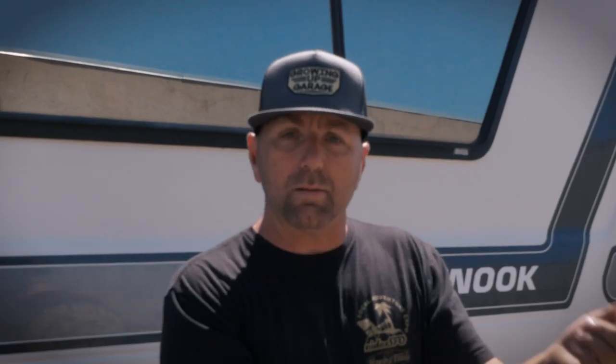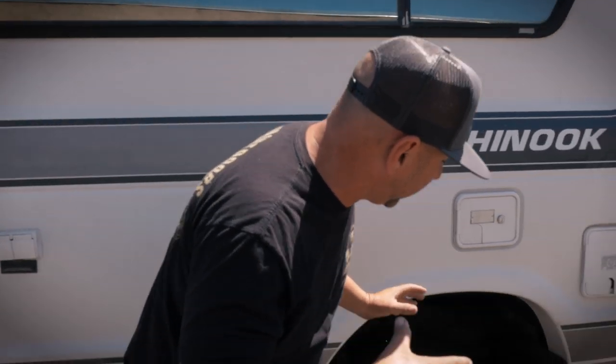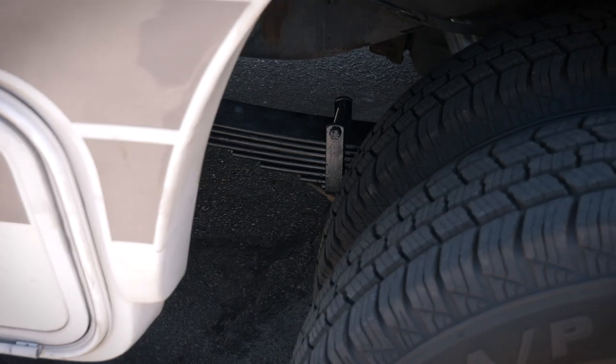In the back of this we added our full custom leaf springs. We did the weight of this thing, and as you get to check it out you're going to see it sits really nice. In the back we're definitely a little bit higher, which is going to be nice - if they want to add weight to it or tow with it, it's not going to be putting this thing on its rear. It's going to sit really nice with our custom springs in there.